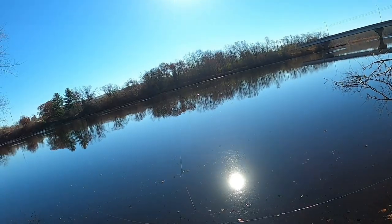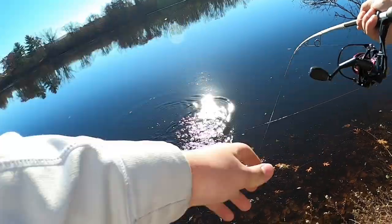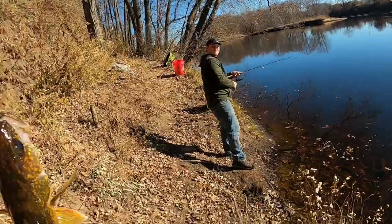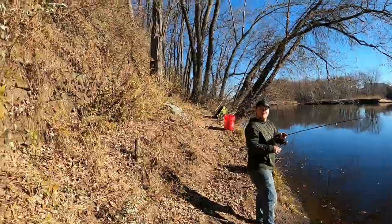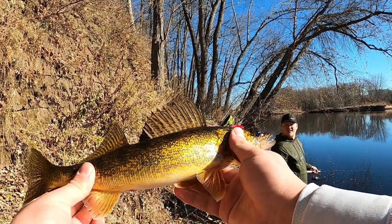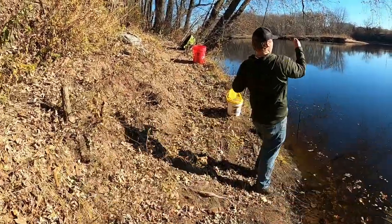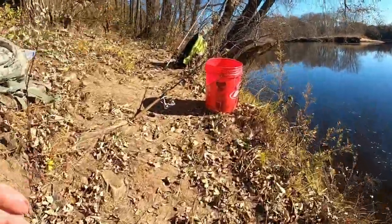All right, we've been here for about five minutes. I got something on here — not sure what it is, looks like a walleye. Nice walleye, might be a keeper. Yep, that's a keeper, bringing fish home today. That is not a huge walleye but that's a good eater size right there, probably about 15 or so inches — 15 or 16. And the slot at this spot is you can keep them 15 to 20.